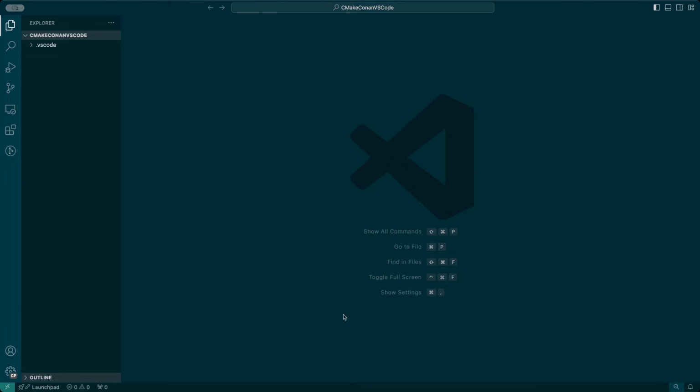As you can see here in this Visual Studio Code window, I am in an empty directory other than the Visual Studio Code configuration. So I'm going to create the whole structure for my project from scratch, and I'm going to start by creating a new folder that I'm going to call source. Inside of this folder, I'm going to create a file, and the file is going to be called main.cpp, and it will contain the code for our binary.